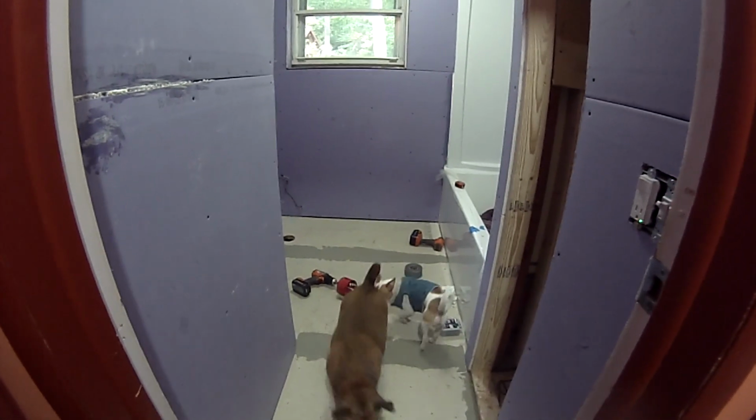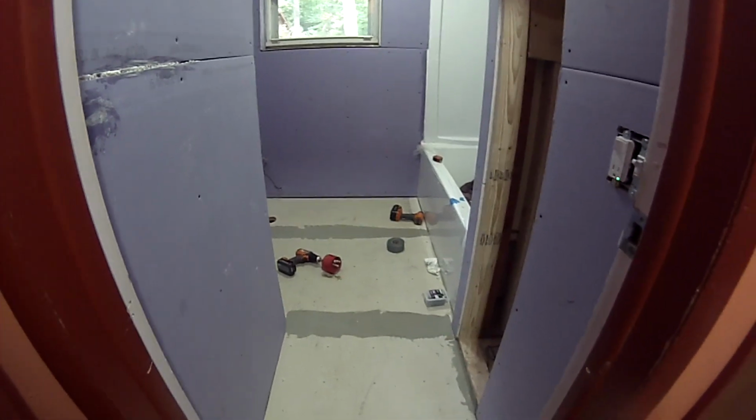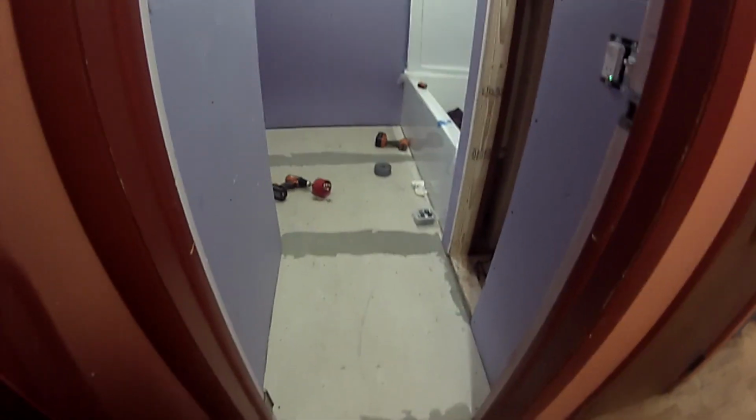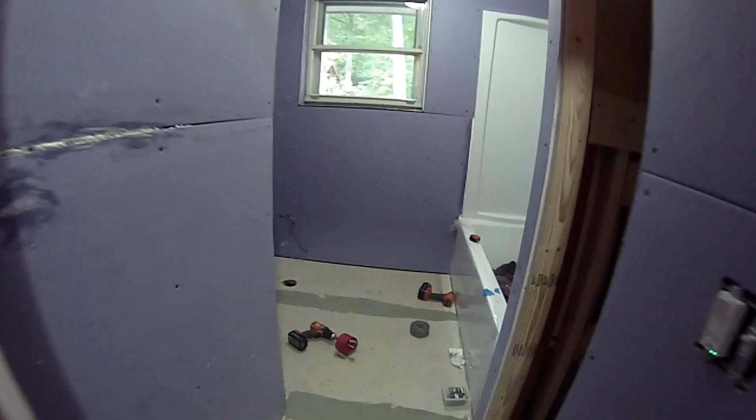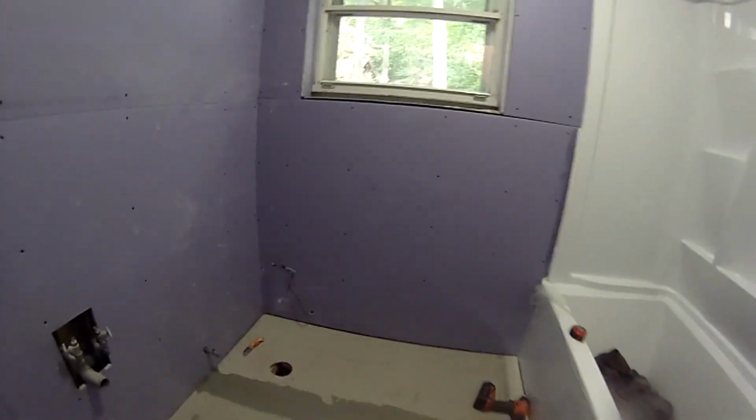The floor has been cement boarded, ready for tile. I don't remember what I filmed last time. I still haven't spackled. I got an extension piece. This ended too short, so I had to buy an extension piece so this fits because there's no sheetrock behind here. And it's coming together.